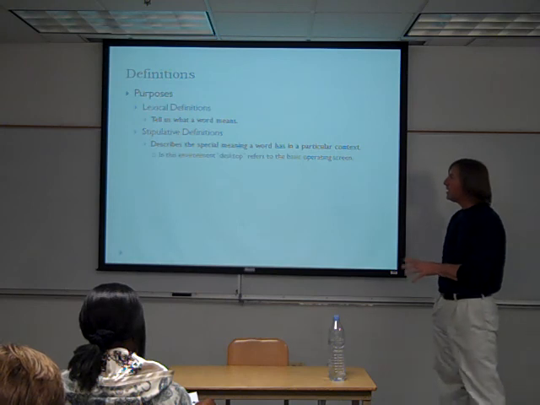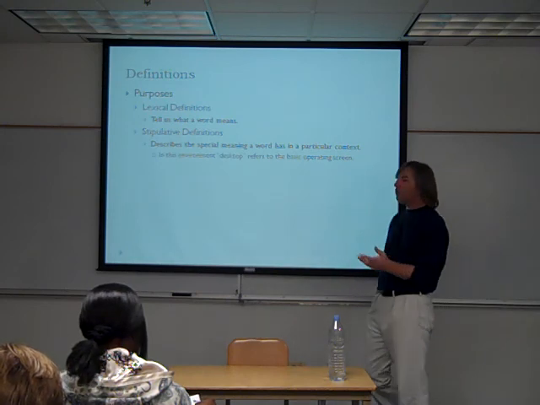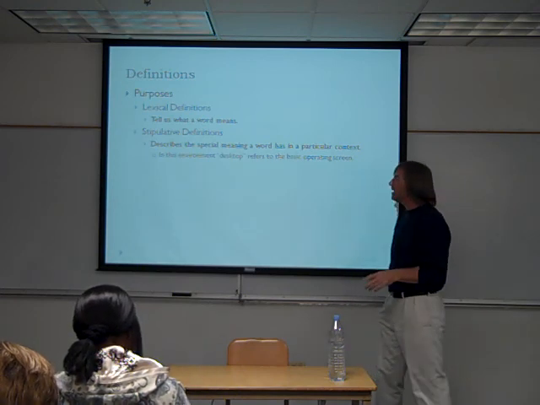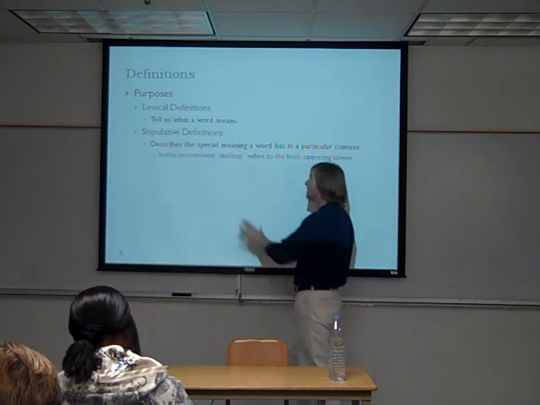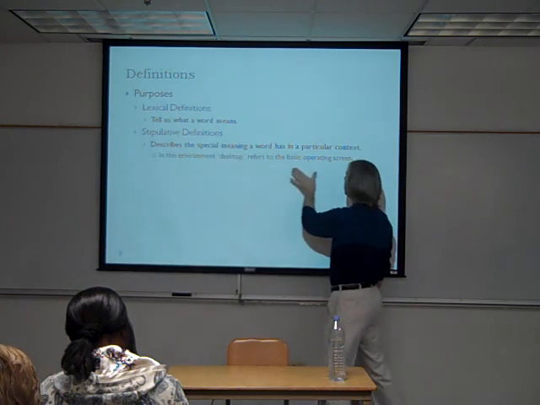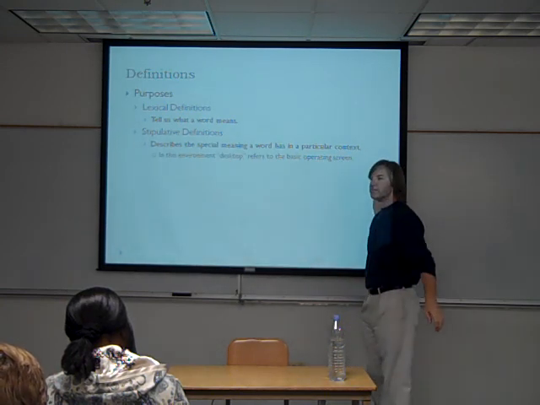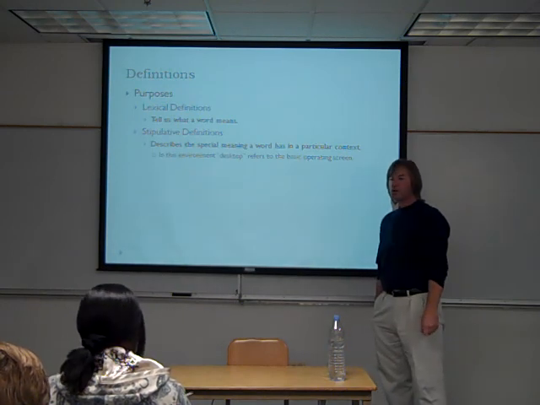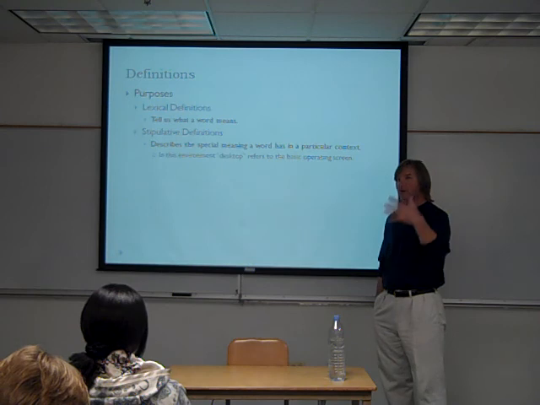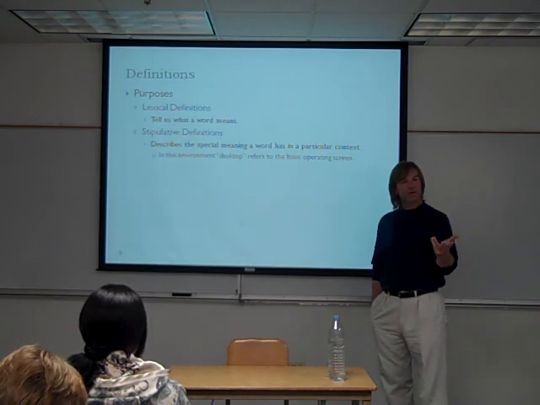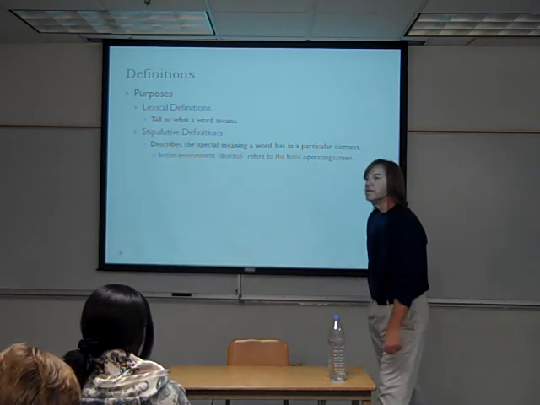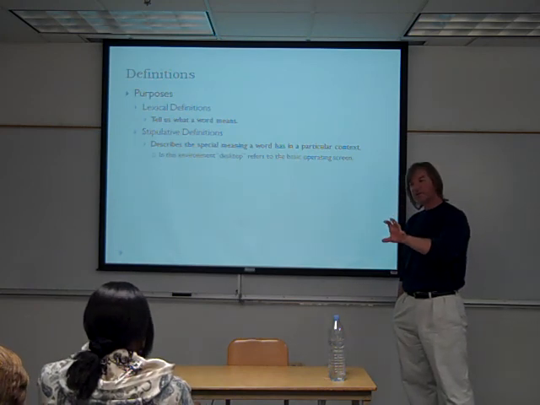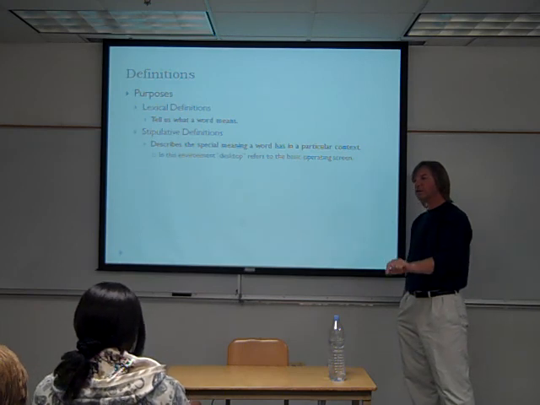For example, let's say you're writing a piece on computers or software, and when you refer to desktop, you are referring to the operating system. You're not referring to the desktop. And so you might stipulate in the course of this essay that when I use this term, I'm referring to this. So you would be adding specificity to a definition as appropriate within a particular context.